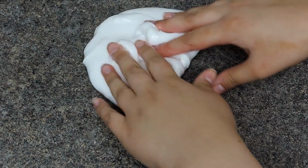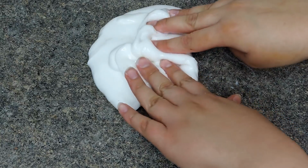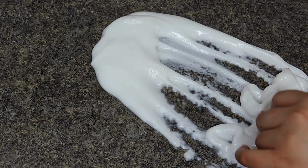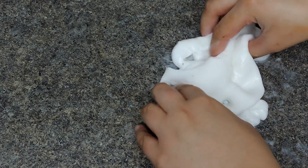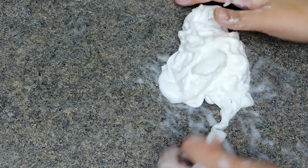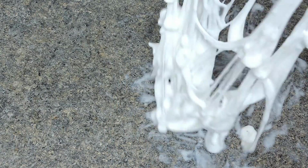And it's making the slime feel really weird. I feel like this one is definitely going to deactivate. Oh my god, it's instantly deactivating. Do you guys see that? Ew. It's like curdling up, guys. Help. Ew. It looks like milk. Oh my god. It's definitely deactivating, that's for sure. But it looks like worms.